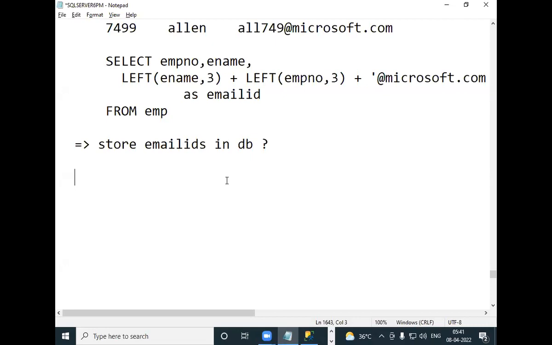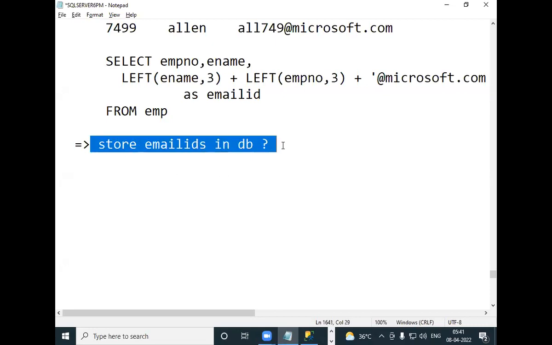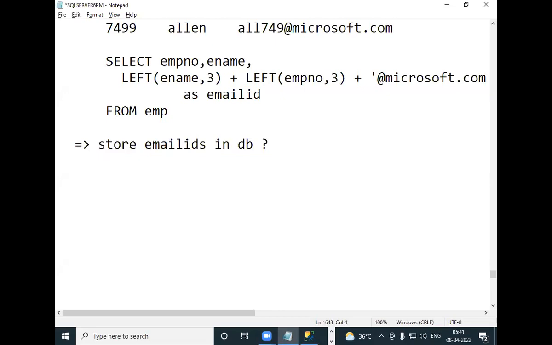Then store email IDs in database. If we want to store something in a table there must be a column. If the column is there, we can store. Without a column, you cannot store. So what is step one?